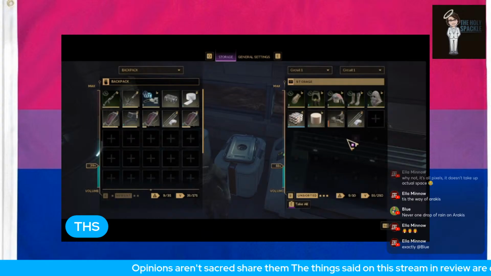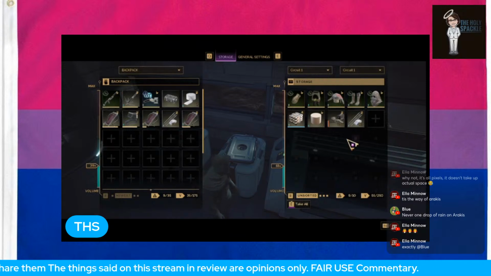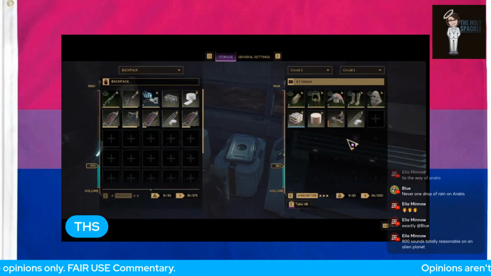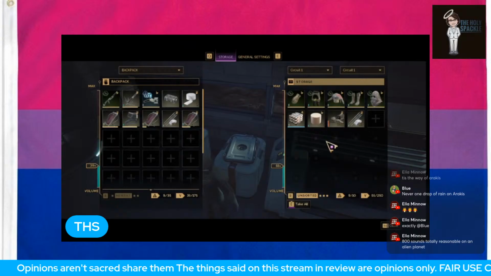Never a drop of rain on Arrakis. This is true. It is very dry. You can get encumbered is why. Yeah, you can get encumbered is the only reason why. I don't know how much weight it'll slow down my bike, etc.